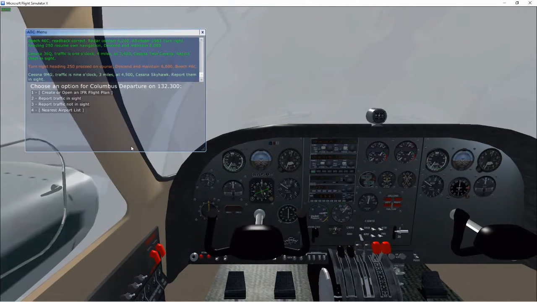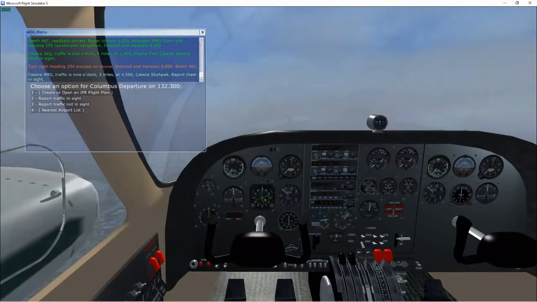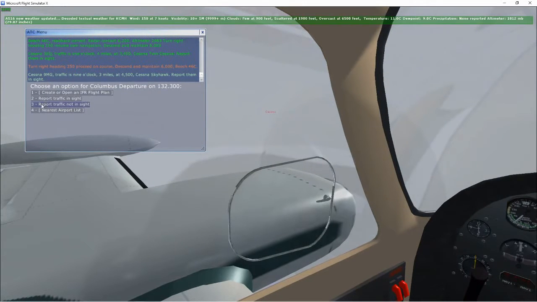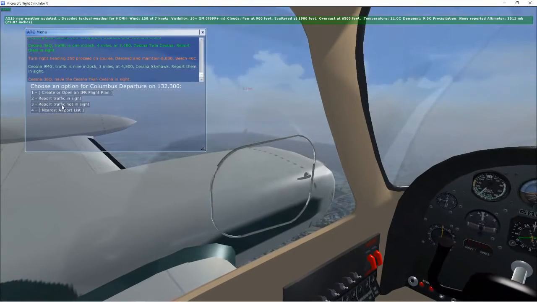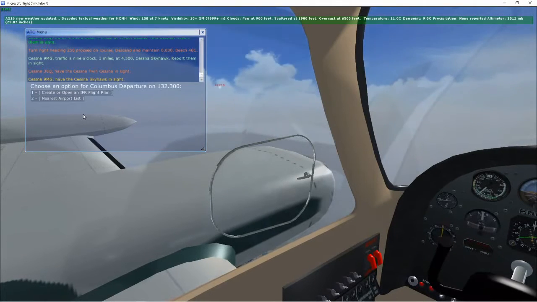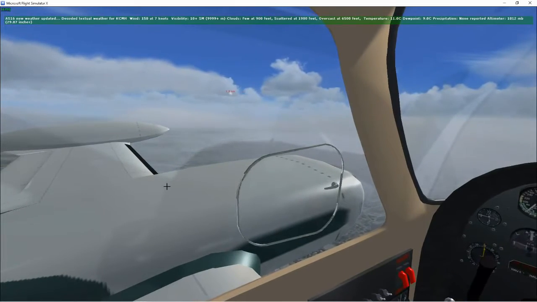Cessna Niner Mike Golf, traffic is 9 o'clock, 3 miles at 4,500. Cessna Skyhawk, report them in sight. Cessna 386 has the Cessna in sight. Cessna Niner Mike Golf has the Cessna in sight.